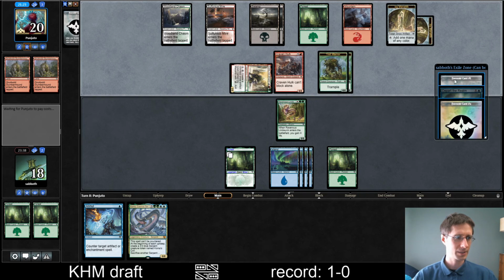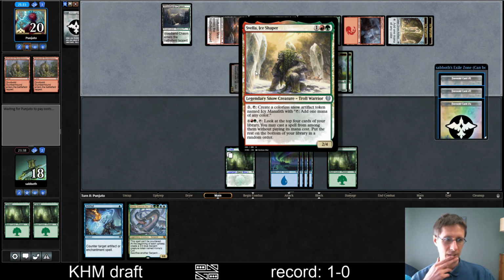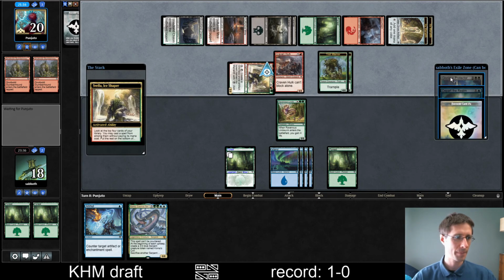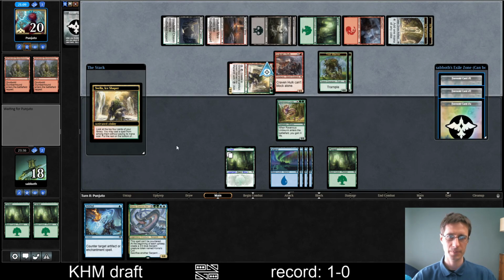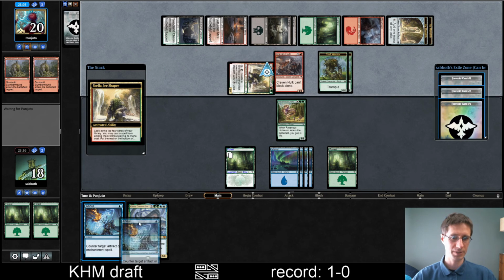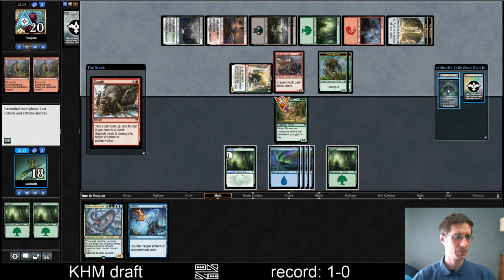So now it looks like they're going to use the 8 mana side of this to start trying to cast from the top of their deck. Look at the top 4. Cast from among them without paying their mana cost. They've definitely built a better position. Hopefully my card quality can help me recover here. Squash. And then they hit for 12.